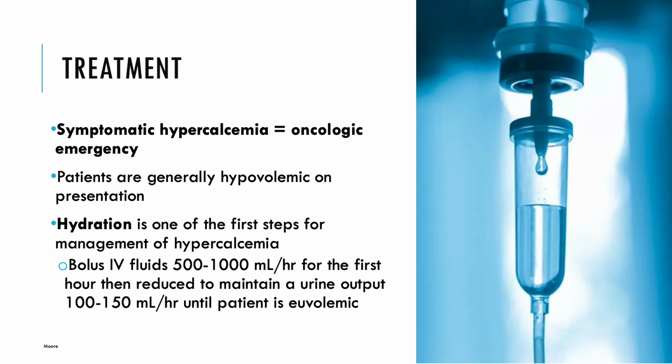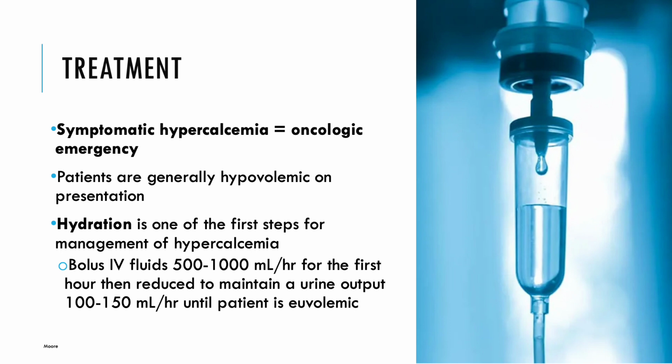First things first, it's important to note that when we have symptomatic hypercalcemia, this is an oncologic emergency, so we need to start treatment as quickly as we can. Patients are generally hypovolemic when they present with hypercalcemia of malignancy, so hydration is one of the first steps for management of this hypercalcemia. There are a lot of different recommendations for fluid and what rate we should give patients, and a bolus based on the individual patient and specific reference.